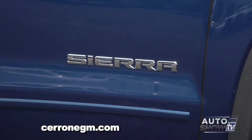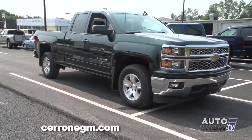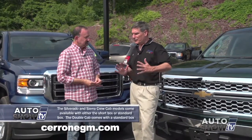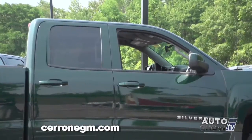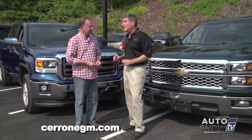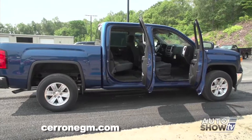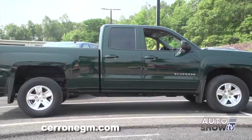Let's talk about the Silverado 1500 and the Sierra 1500 — there are so many different configurations. You can start with the basic two-door work truck, with different box lengths and engine choices. Then there's the double cab, which has a full door in front and a smaller door in back. And then there's the crew cab with four full doors. All of those trucks are different, with trim levels like SLE, SLT, Denali, and High Country.